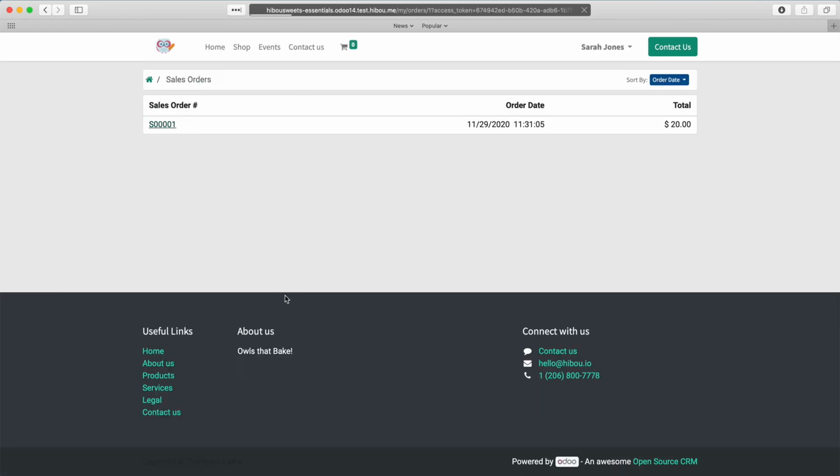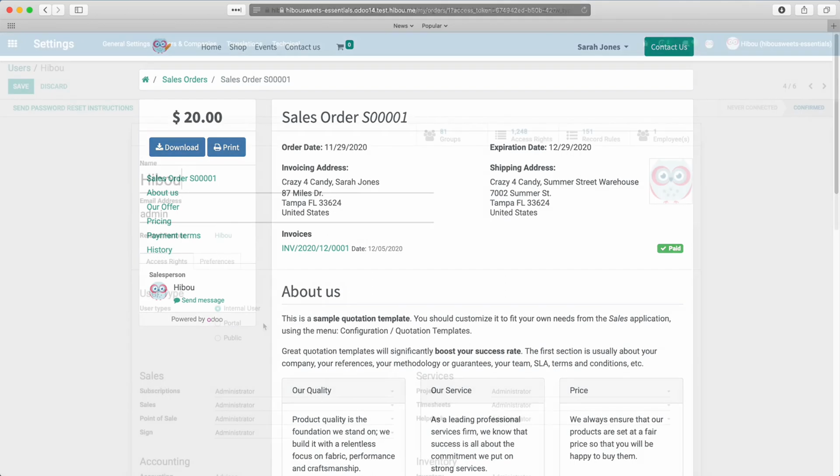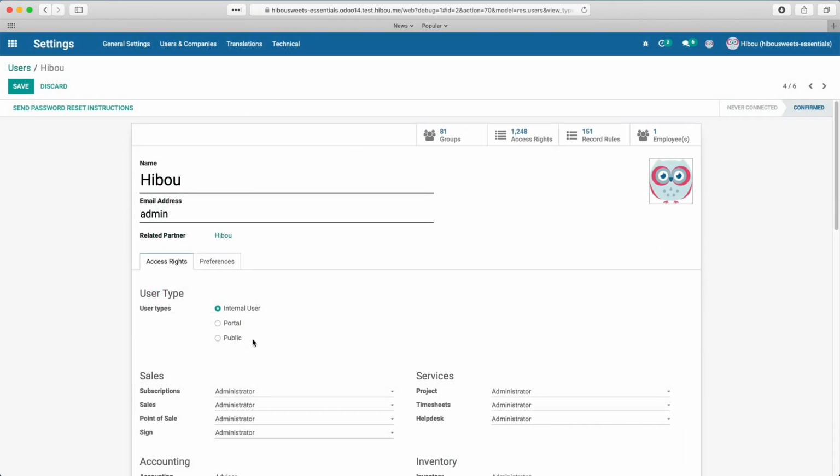A portal user is essentially a customer or vendor type account. It gives the user a login and they can access certain records that are related to their user or their related company within their account. And then lastly, there is the public user. So the public user you do not create specific users for. This is a generic user that is used as a template user for those that are just navigating around your website when they are not logged in for purposes of displaying public price lists and providing a basic set of permissions. Because we're currently in debug, you will also see a related partner.